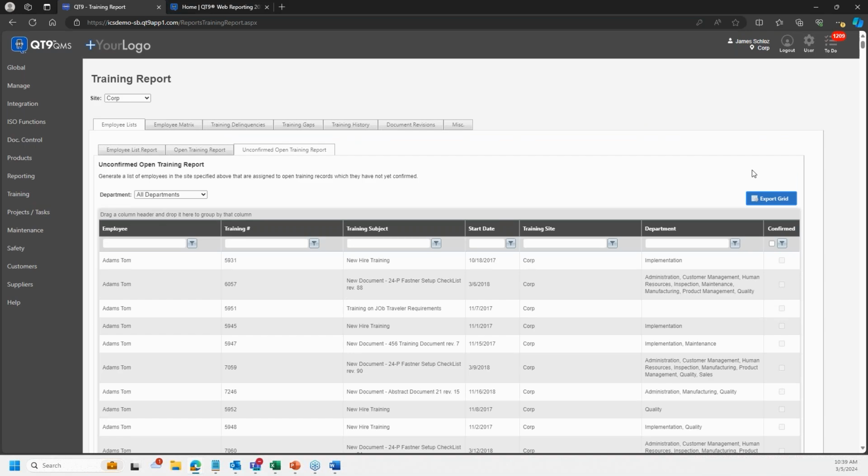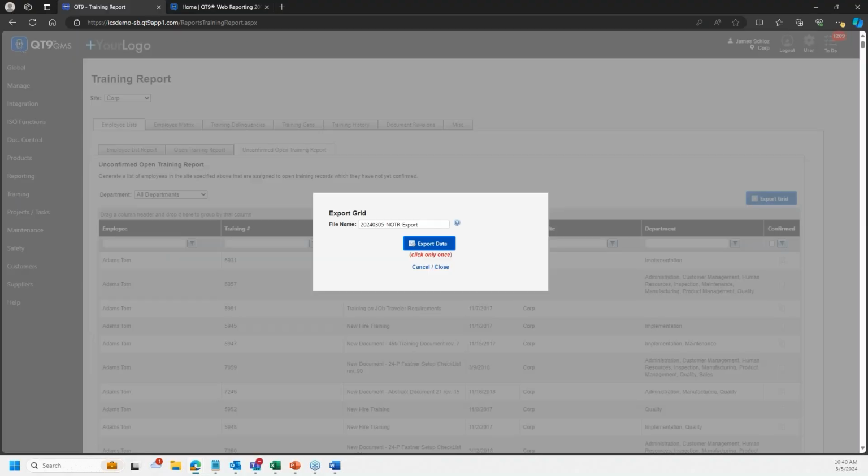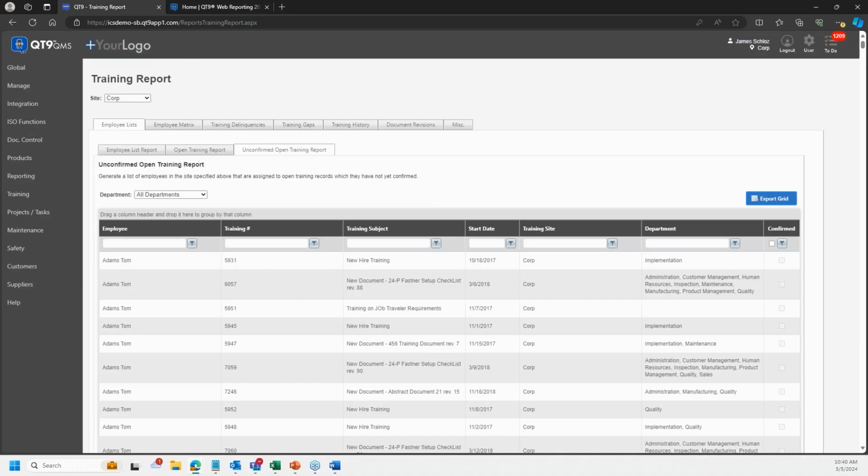Now, this is a lot of information because this is, of course, our demo site. If you do have a lot of info here and it is easier for you, you can export this grid to Excel, and you could use that to copy or to sort and filter to make this a little bit easier for you to digest. So I always point out that the export grid function is a very, very helpful tool because that will allow you to export this to Excel, and truly build like a custom spreadsheet that makes it easy to see what's really going on outside of what's here inside the actual view inside the system.